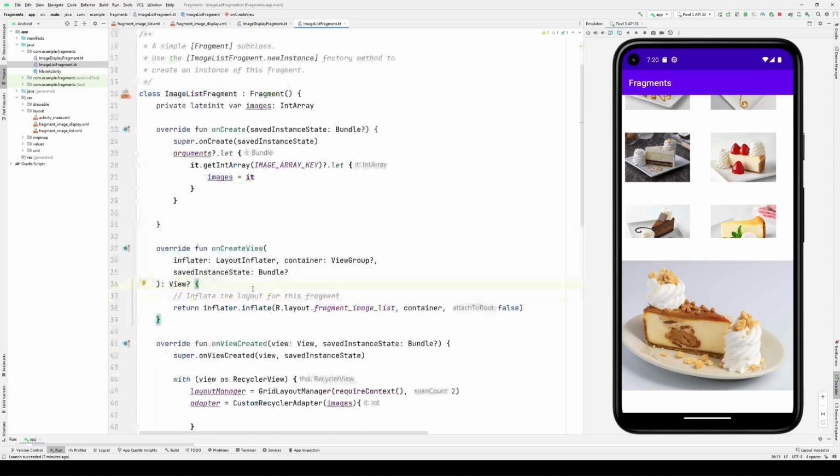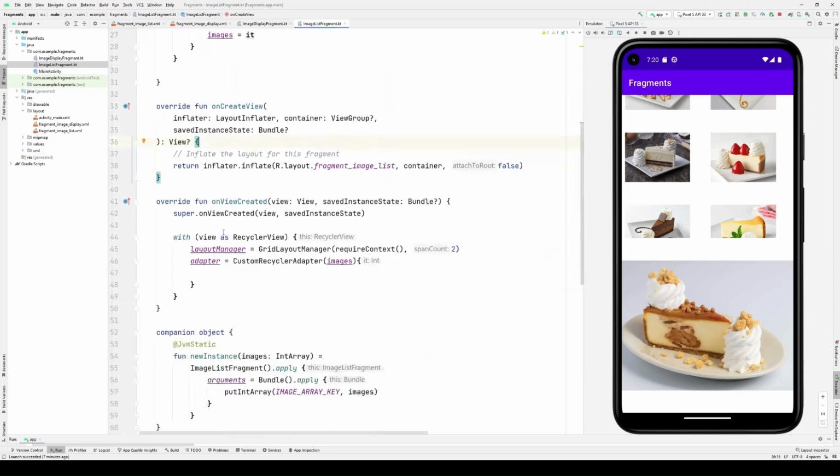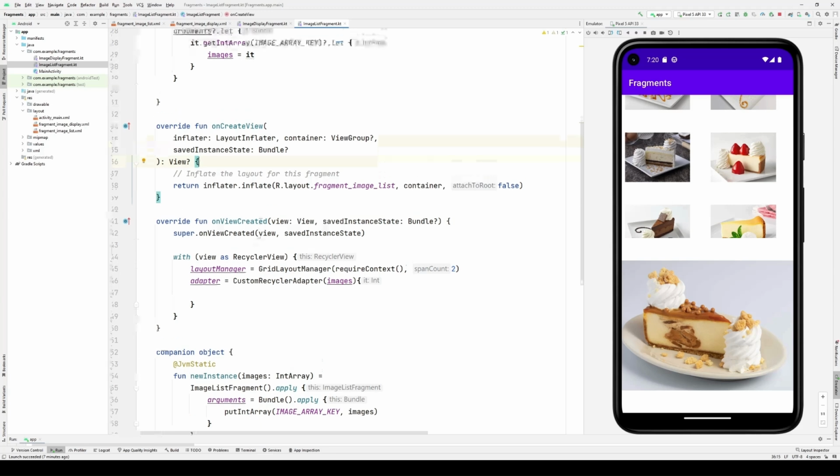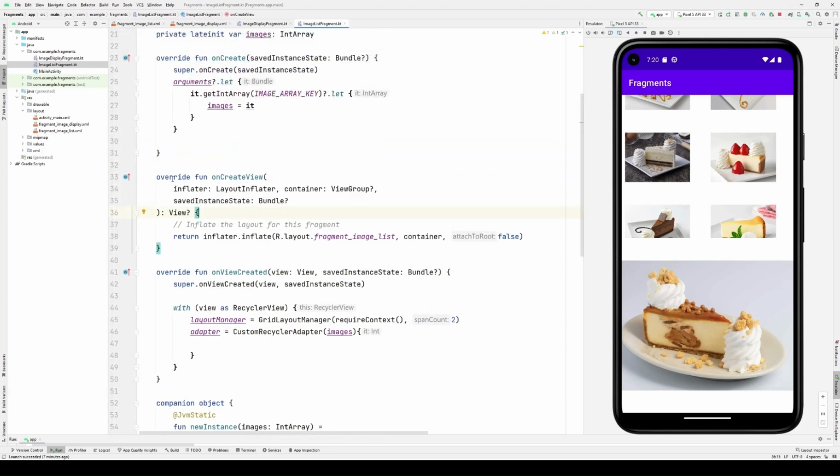We could also retrieve the prior state if we allowed for the changing of data, but since right now we're not allowing for that, then we're not looking at any saved instance state. So this is much simpler in that regard.